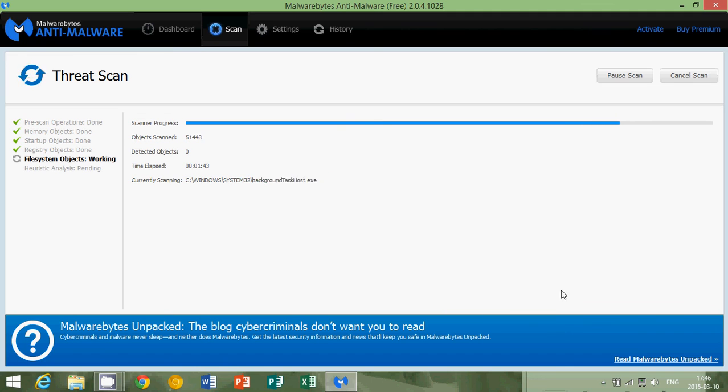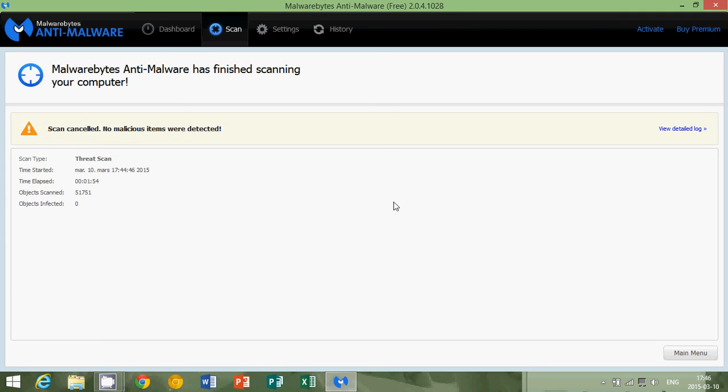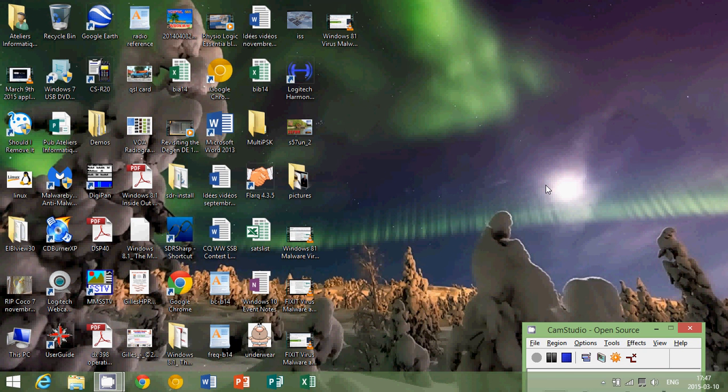Once the scan is done and it tells you what it found, there's a button on the left side that lets you quarantine all. That is the button that you'll actually click. Here I'm not letting it go through because I don't want to have a 45-minute video just scanning. But on the left side here at the bottom, you'll have a button called Quarantine All. Click that button and just let it clean up. And after it's done, just restart your computer. Very important. Always restart after a malware scan. So you'll just restart the machine and hopefully the malware will be gone and things are going to be better.